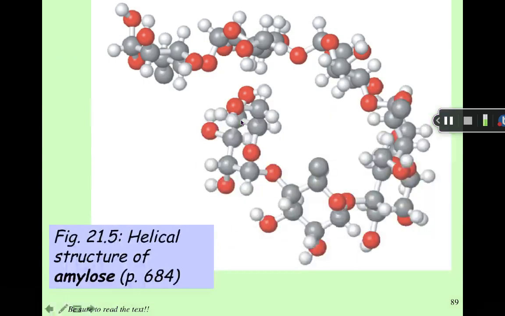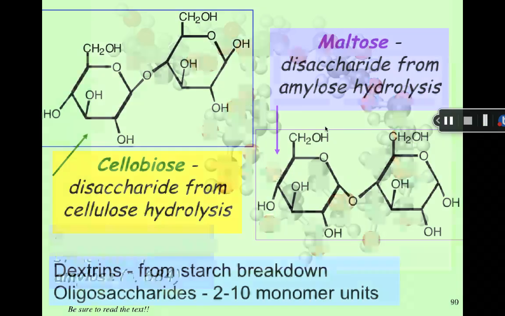Here's a diagram that represents the structure of amylose. That linear structure can coil around, and this is why when you do the starch iodine test, iodine situates itself in the center of this sort of helical arrangement. It gives you the blue color known for the starch iodine test.